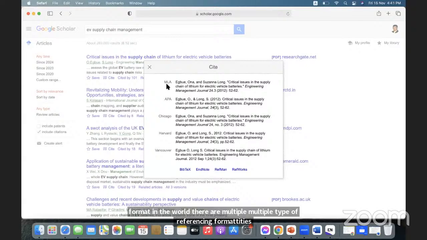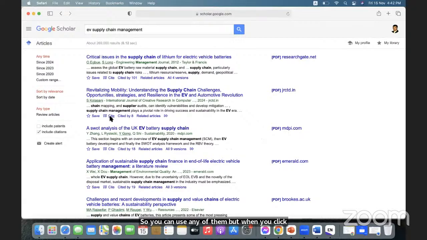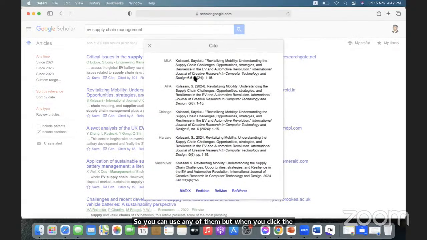For example, MLA, APA, Chicago, Harvard, Vancouver. There are a few more. So you can use any of them, but when you click Cite in here, these are the most popular referencing systems. Since we are discussing APA, you can just copy this one and paste it in the reference list.